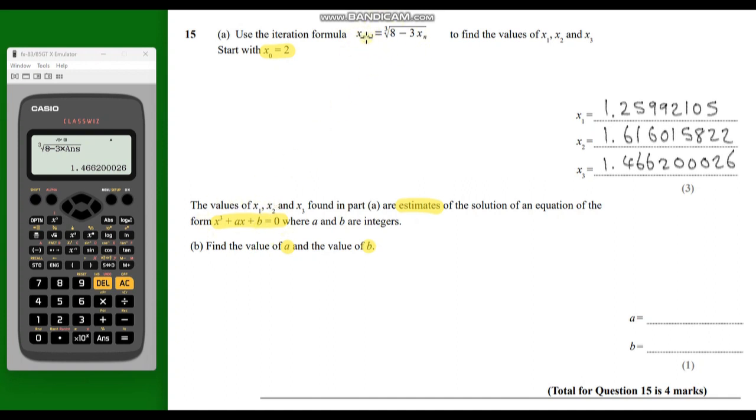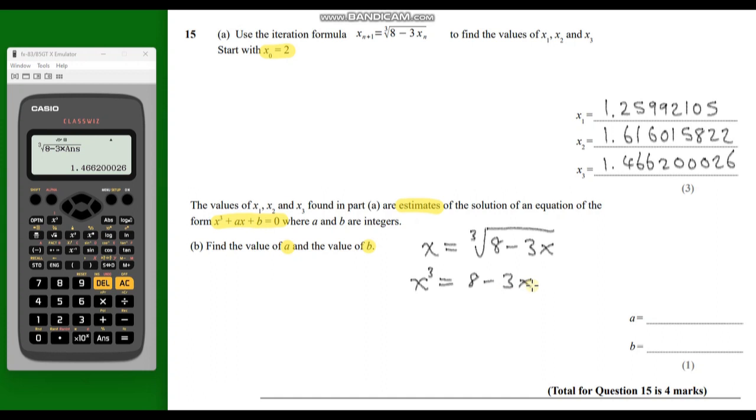Okay, so we don't need to worry about these small subscripts anymore. At the moment, we've got x is equal to the cube root of 8 minus 3x, and now we need it to look like this. So the first thing I'm going to do is cube both sides. If I cube the left, I get x cubed. And if I cube the right, I'm just left with 8 minus 3x.